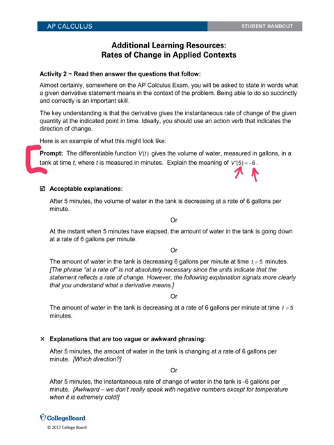So some acceptable explanations would be after 5 minutes, so that's telling what the 5 means with units. The volume of the tank is decreasing, that's telling us what the negative is. Volume is decreasing at a rate of 6 gallons per minute. So it's telling us what the 6 is, and it's telling us the units on the 6. So we're being told here that the derivative is giving us a rate. We know what the 5 means, we know what the 6 means, we know what the negative on the 6 means, and we have units for all of that. All of these explanations include that.